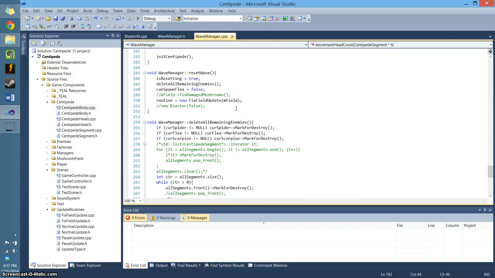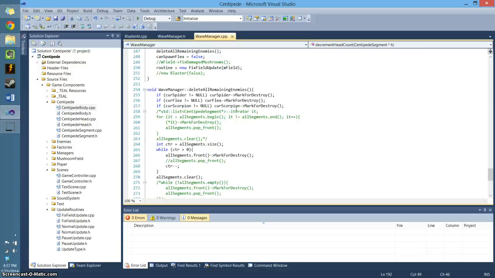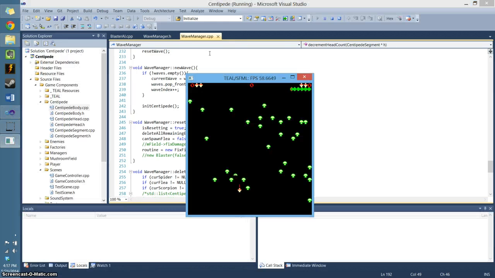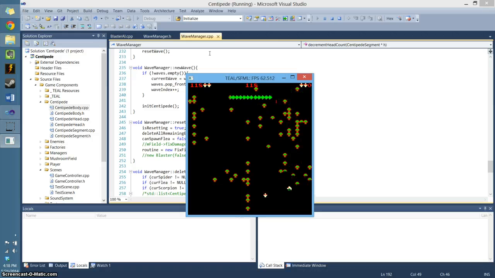Let me play it and die so you can see my AI, and then I'll explain my AI. The field is resetting. The reason I have the poisoned mushrooms initialized is so you can see the visualization of it fixing more easily. Right now my blaster is bobbing up and down and auto firing. When it collides, it slides.